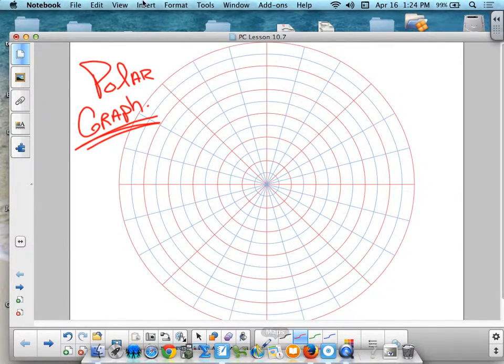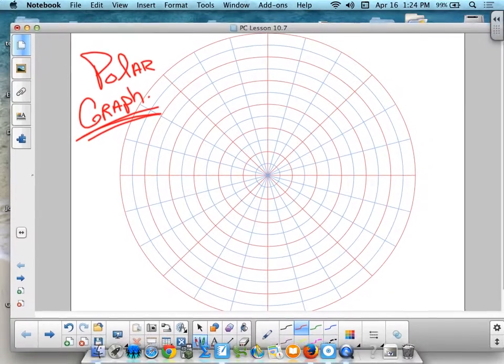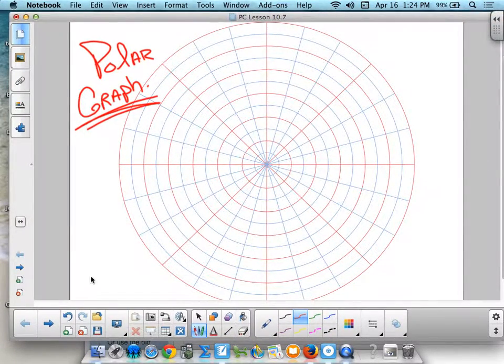Okay, so you are looking at polar graphs. Now, you guys have graphed points many, many times. But what have you graphed? You have graphed this right here, right? This is called the rectangular graph, the rectangle, or the Cartesian plane. This is x comma y, right? So x, here, watch. 5 comma 10. Over 5, up 10, point.